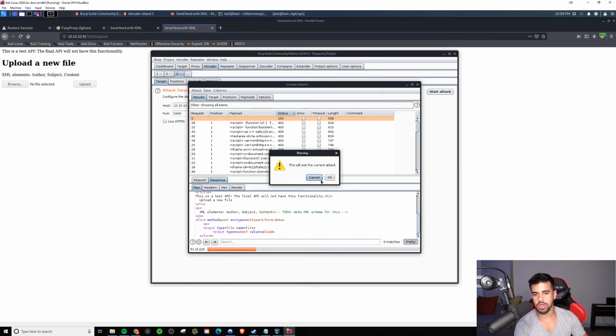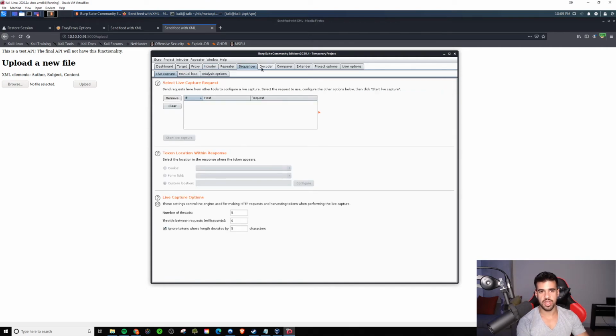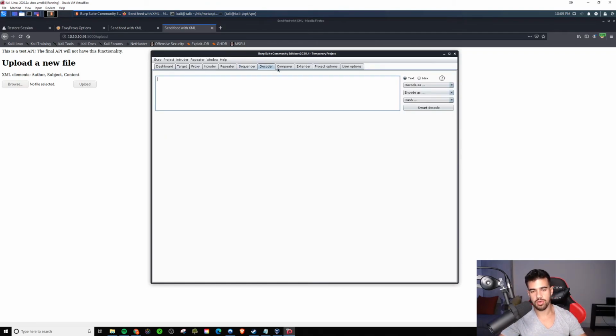Pretty nice feature. You can do the same thing in OWASP. You can use a command line utility called wfuzz, essentially being able to do the same thing. Now, I don't want this video to get too much longer than this. There's some more features I don't really use much.